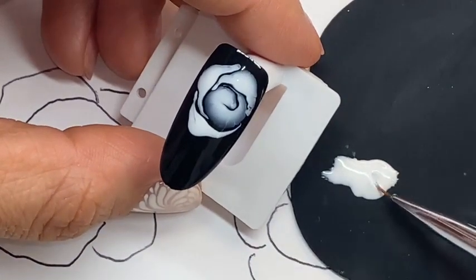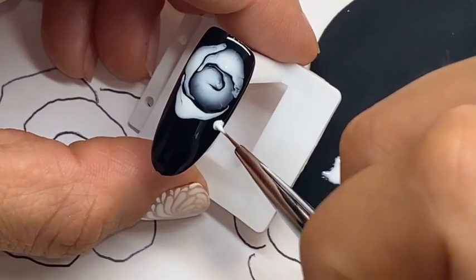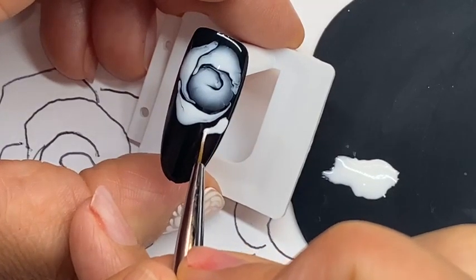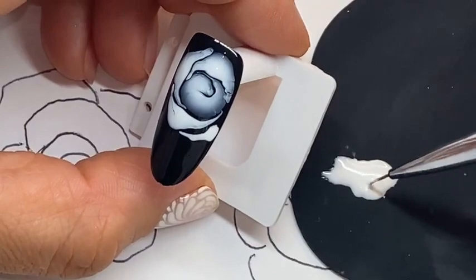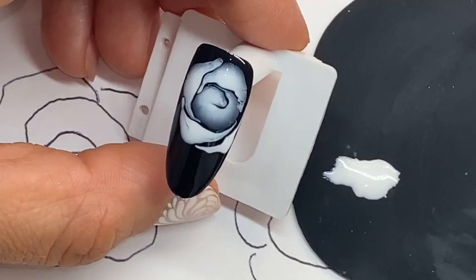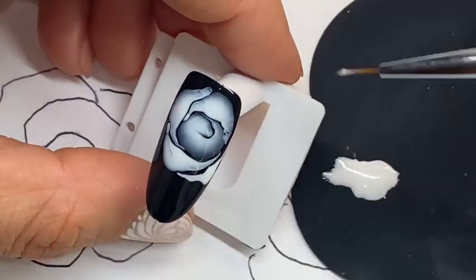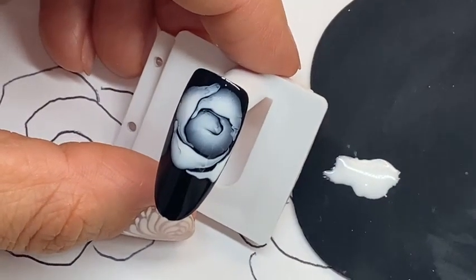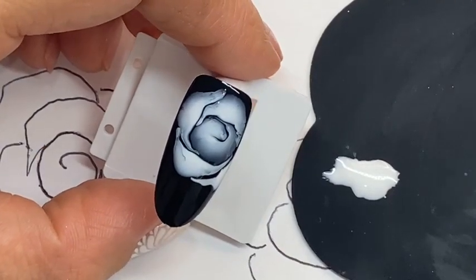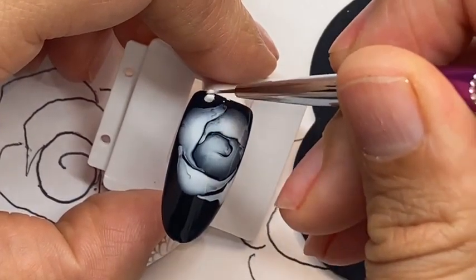All right. So again, do we really need a lot more petals for people to figure out this is a rose? What a lot of you nail techs do is you start to overanalyze everything. You're like, mine looks like a fetus. Mine looks like an exploded whatever. And it's like, yeah. You have to let it do what it's going to do and not judge it so much. We judge ourselves and everything so much that it's almost counterproductive. So just relax.